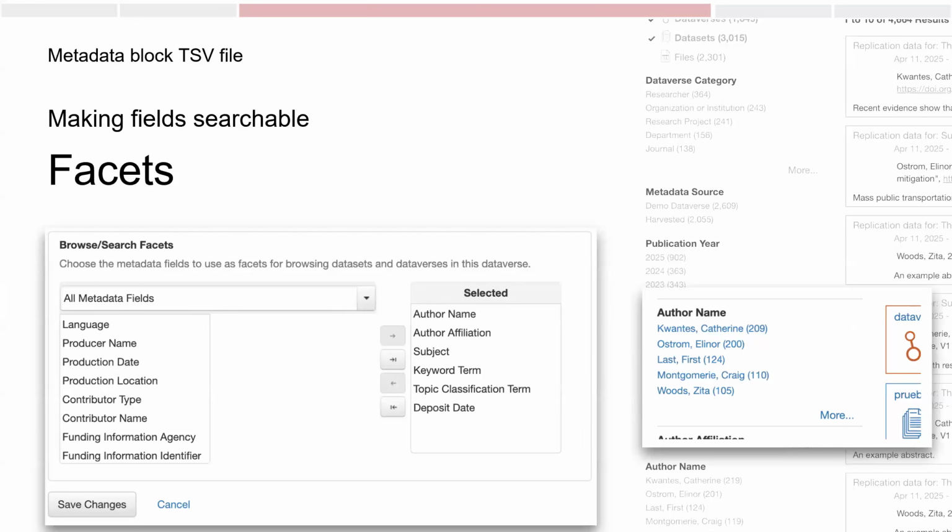Collection administrators can then use the user interface settings, the same general information page, to say, okay, I want the author name to appear as a facet when people are searching through my collection. That's what this screen is showing, that the author name has been selected as one of the facets that appear on the left-hand side of the page if you're on desktop.